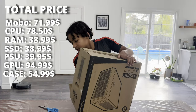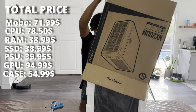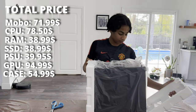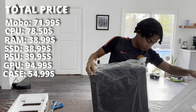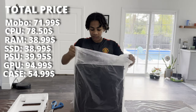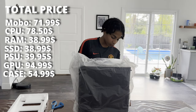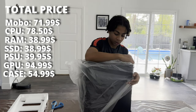Now we can just unbox it. And there we have it, the case. So the case actually only comes with one pre-installed fan, which is in the rear, so there are no fans in the front.